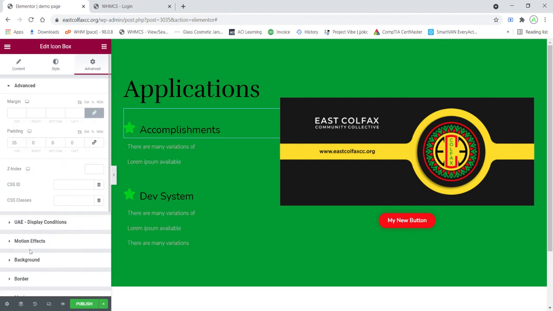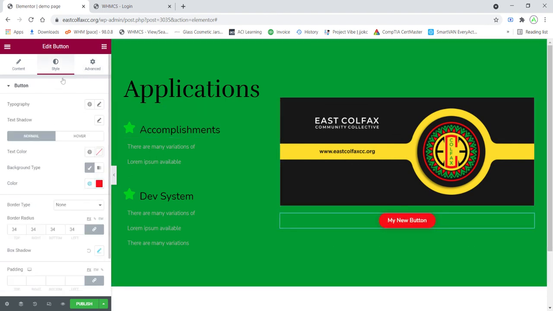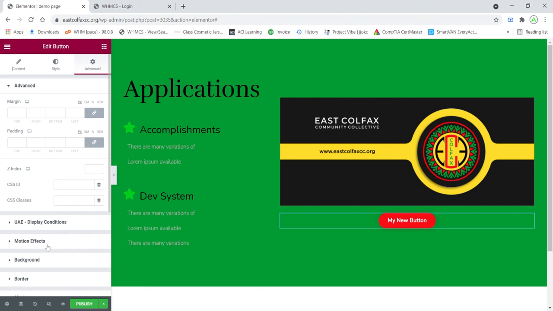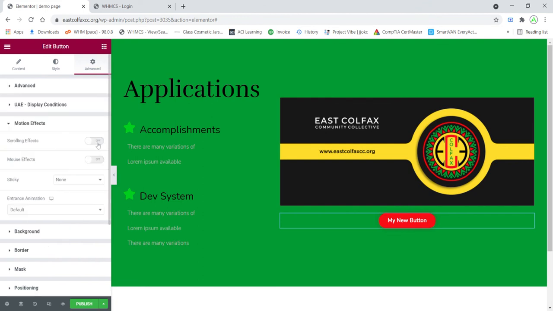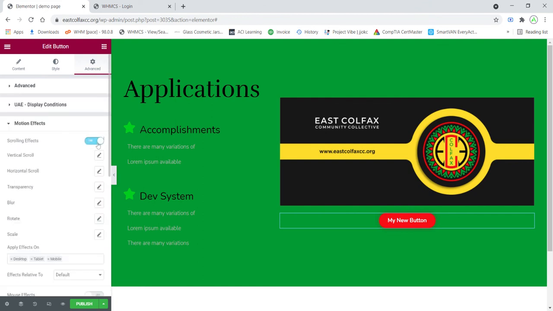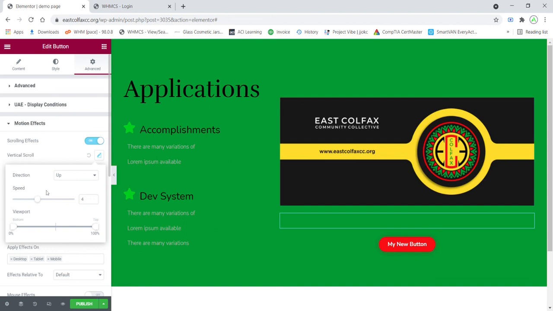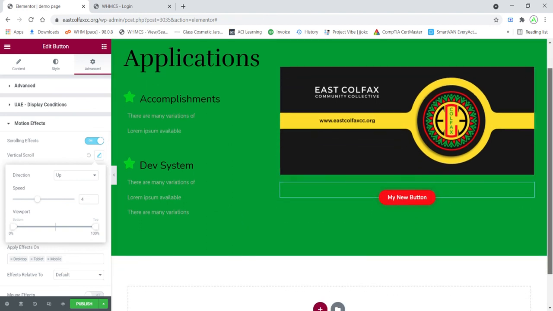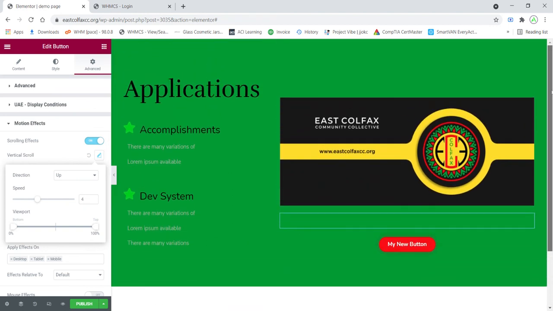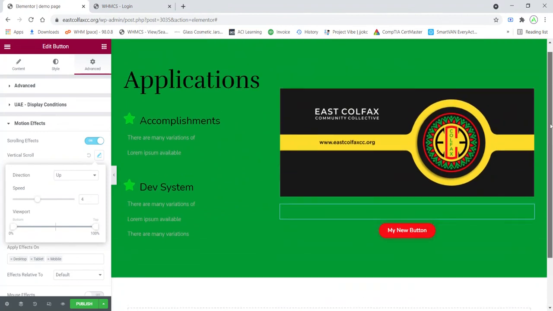So let's say we want this button here to move when someone scrolls. Let's go to motion effects. We'll go to scrolling effects. So whenever you're scrolling, let's see, the button moves up and down.